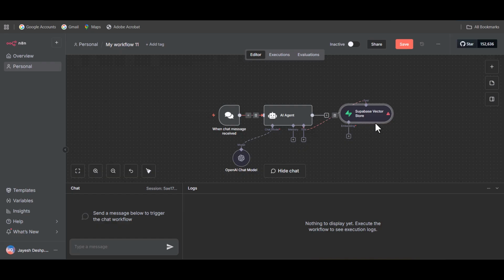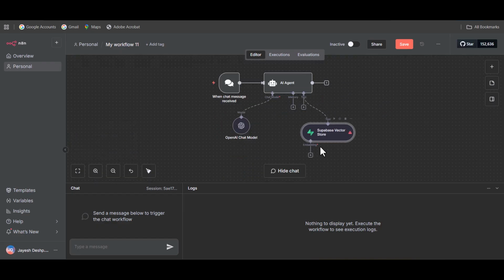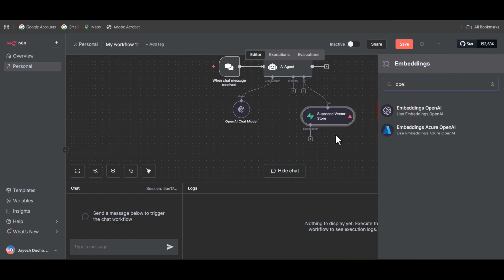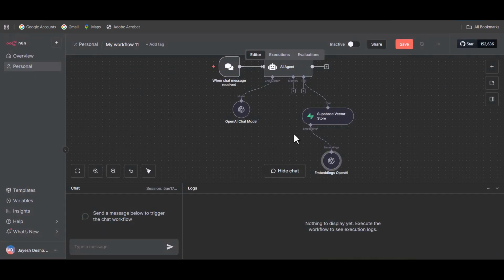Here I need to provide the embedding model. So I will again use my OpenAI embedding model that I used to convert my PDF data to my vector store. So again, from embeddings to my text, I need to reverse this. That's why I again need an embedding model over here. So I had just added my embedding model.